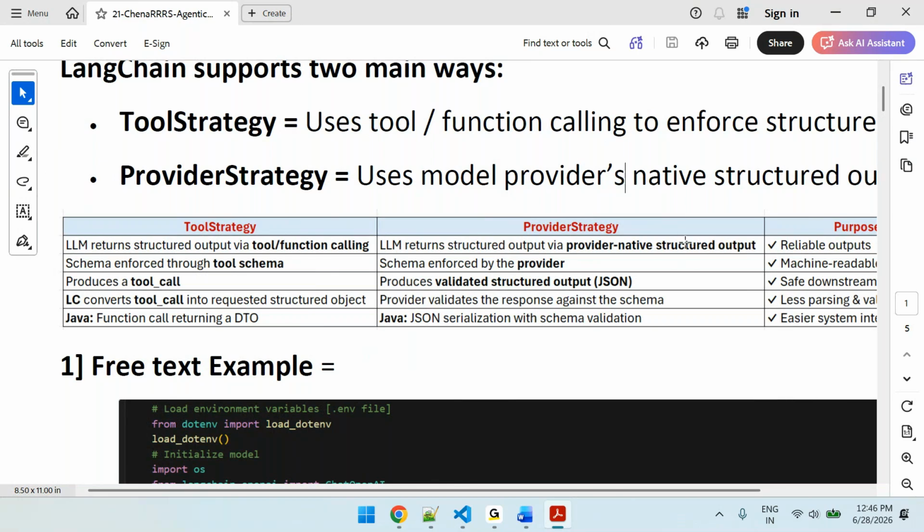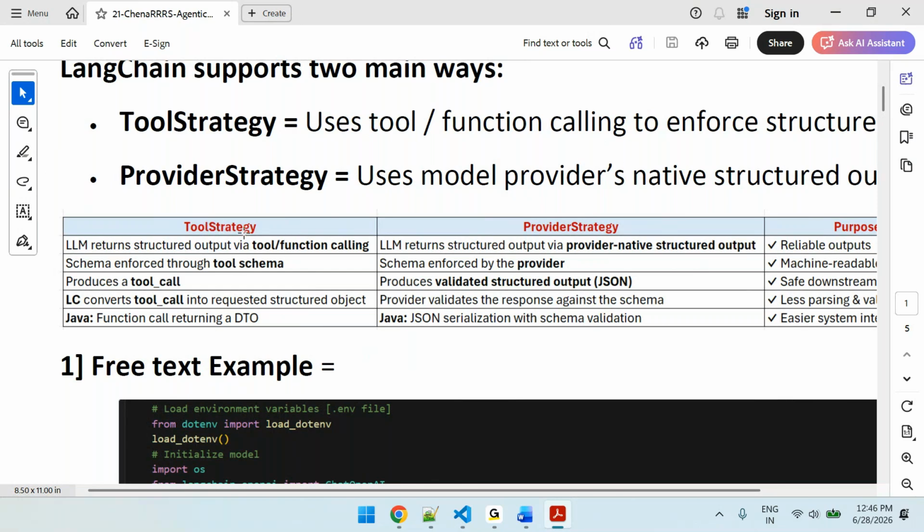What does that mean? We will see in the examples. So here, schema is enforced through tools. Here, through the provider. Here we will have tool calls. Here we have a JSON output.